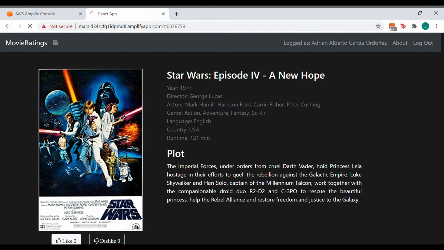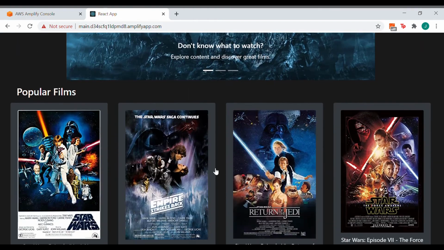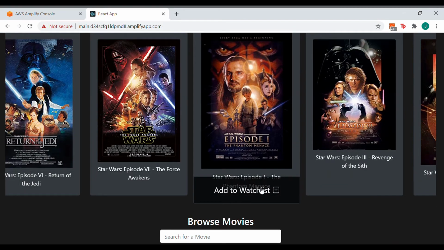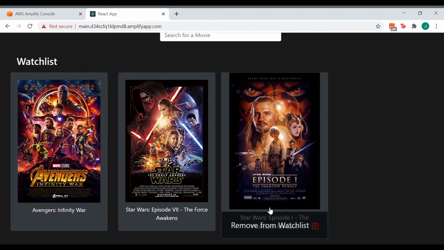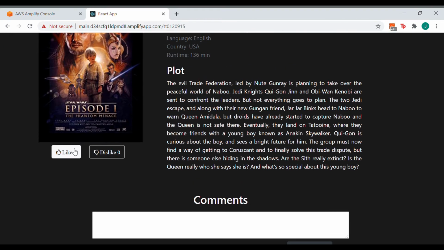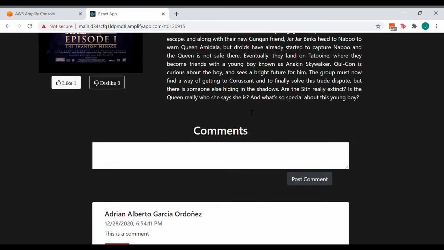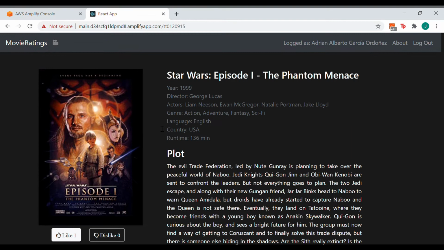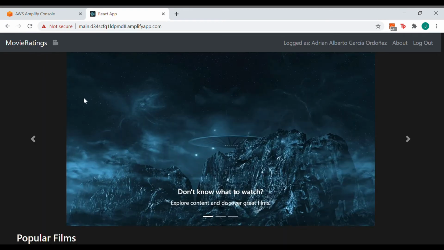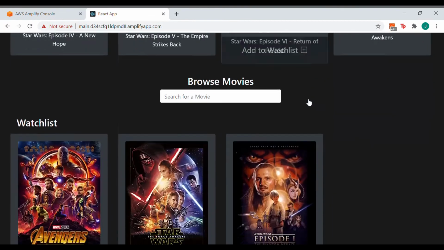And he can actually look for his own movies. Let's see, we want to add this one. It's added here. And he can go on and either like it or dislike it, and in comments, like this is a comment. And I can post the comments, very same functionality for other users. So yeah, you can see it, and this is basically what the website's about. It's got pretty good functionality, and thanks for watching.